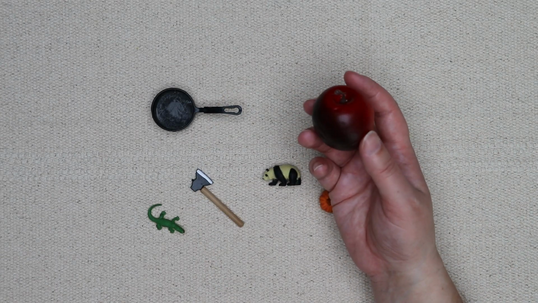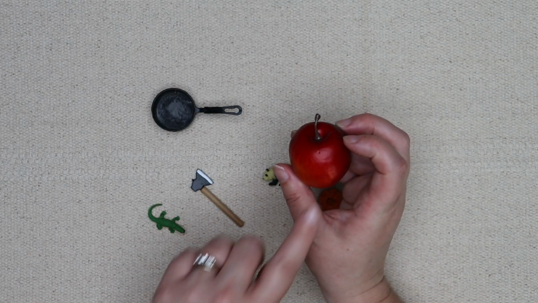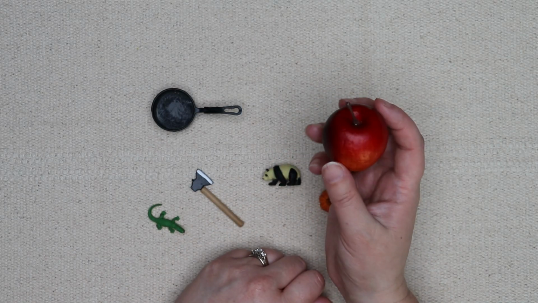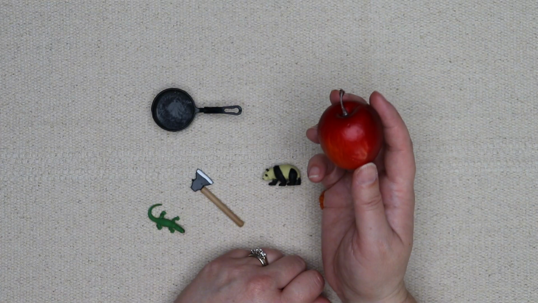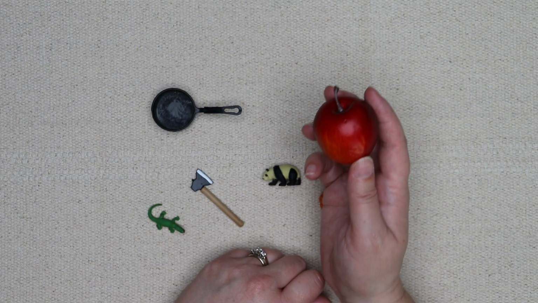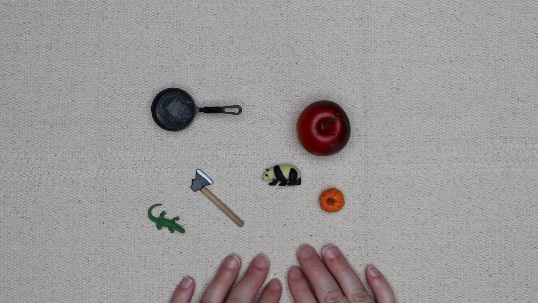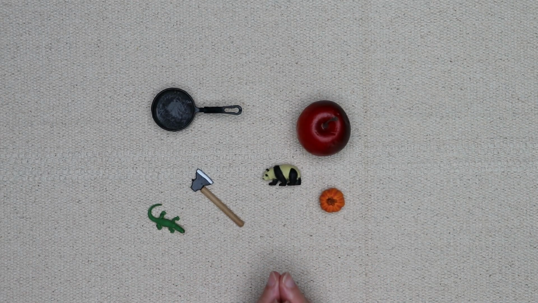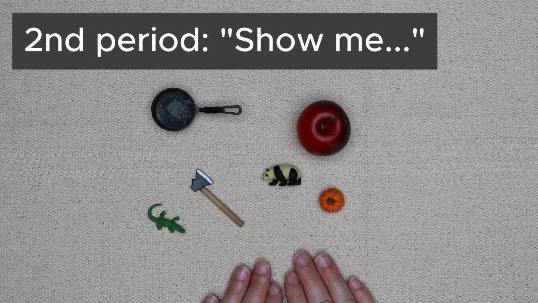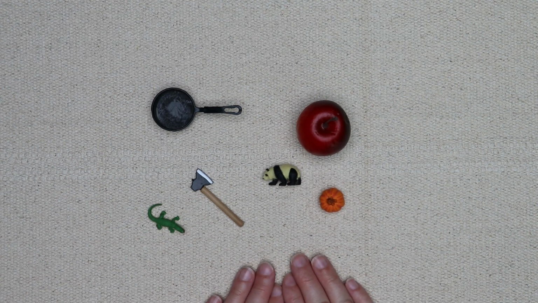Oh, do you like apples? I like apples. Now this is a pretend apple, so we can't eat it. What sound do you hear at the beginning of apple? Oh, I hear that. Now let's play a game. I'm going to spy something that begins with A or P, and I want you to find it.